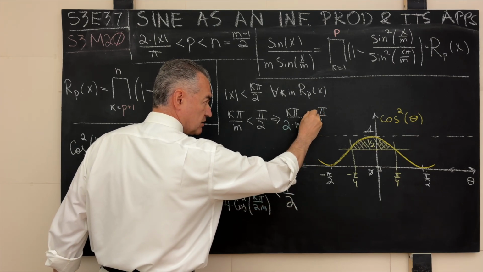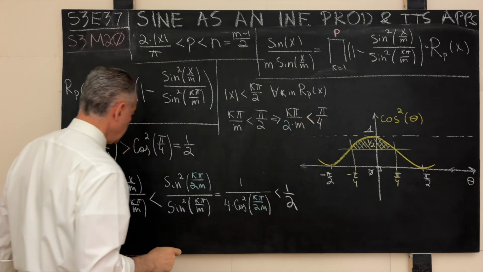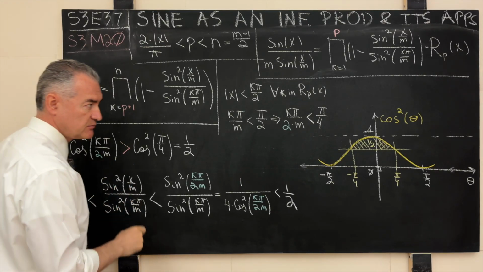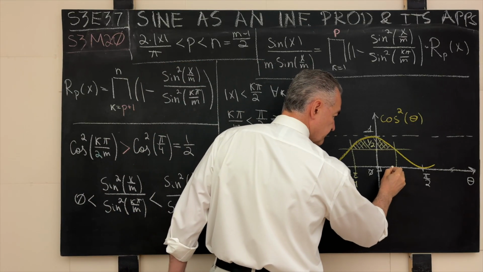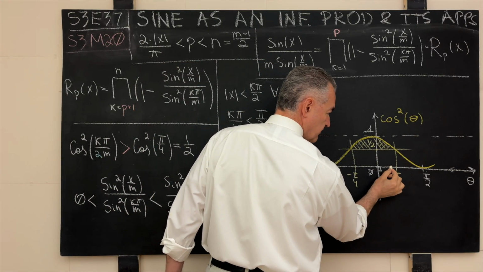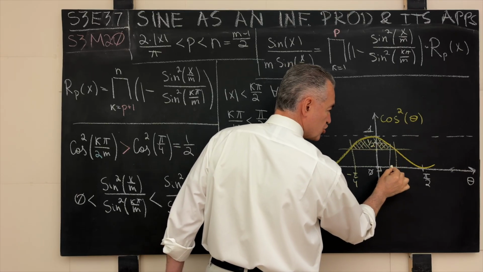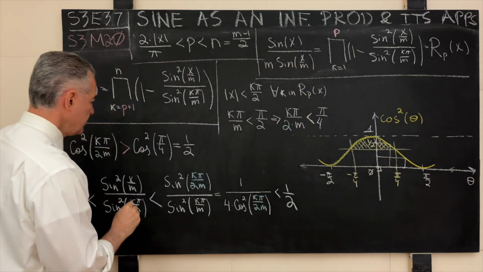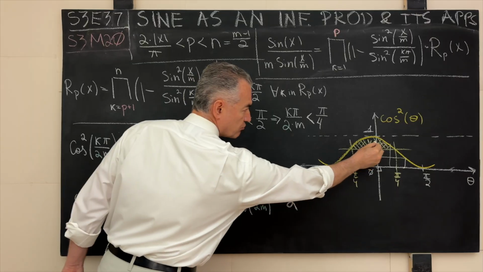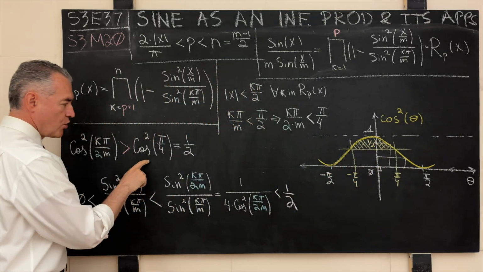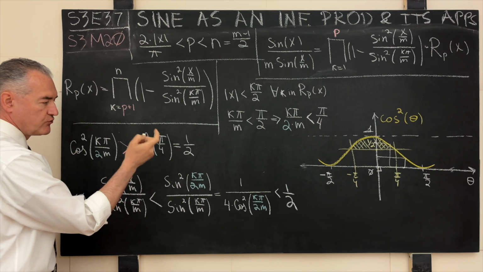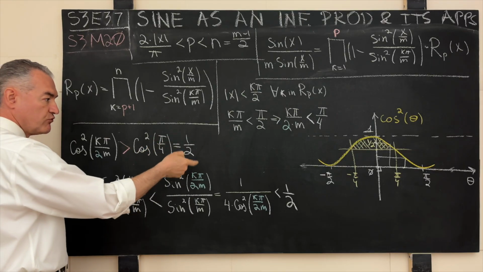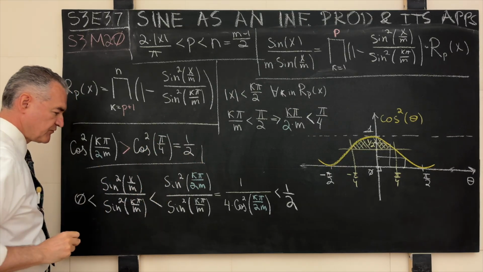So if we apply the cosine squared to both of these numbers, which are locked into this relationship less than, then the sign here will be the opposite. Why is that? Because to the smaller values of cosine, there corresponds a larger argument. If the argument is larger, then the value is smaller. So this is where the greater than comes in. So cosine squared of pi over 4 is trivial to compute. Square root of 2 over 2 squared, 2 over 4, 1/2. So this is what we have with our result.